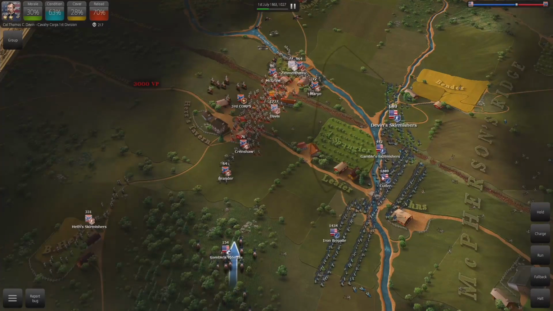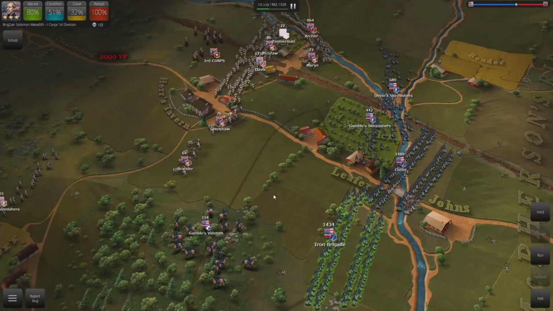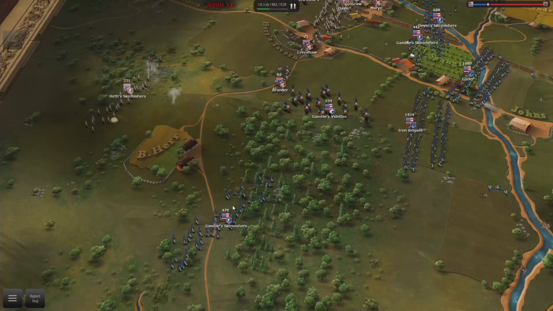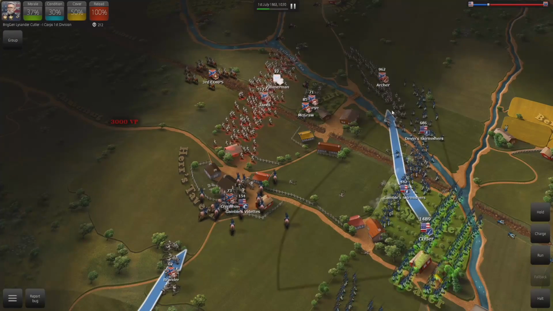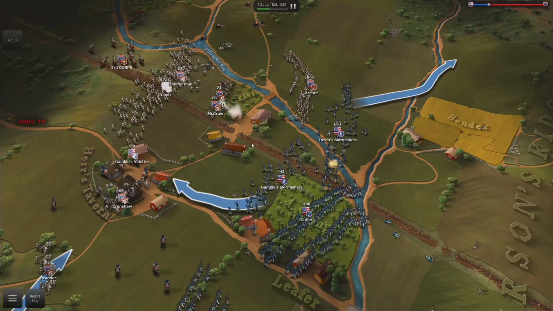How is the morale doing? 30%, 38, 81. Oh, this unit's doing well. Iron Brigade's quite happy. Come on, charge them. Oh, skirmishers are having problems now. Pull you back. You keep pushing up.